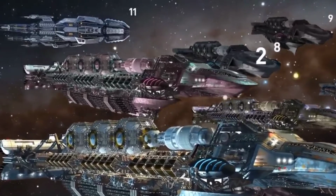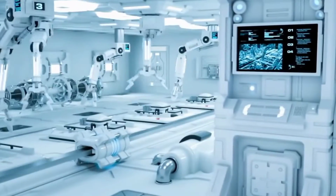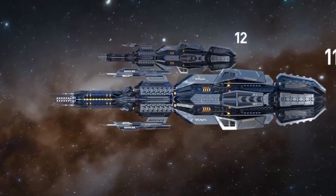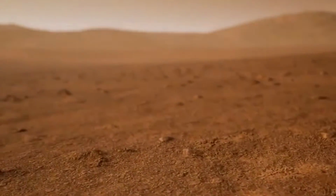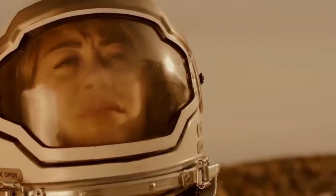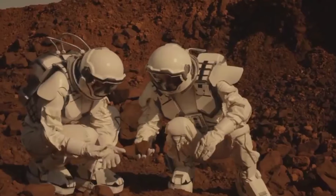10 of them are cargo ships, which bring construction materials, fuel, and other supplies, as well as a lot of scientific equipment and 3D printers. 2 other ships carry the first interplanetary astronauts. The doors of the spaceships open, and 30 heroes set foot on the surface of Mars for the first time in history. These people are scientists, engineers, and doctors. They have undergone a strict selection and long training to become the first people to conquer another planet.